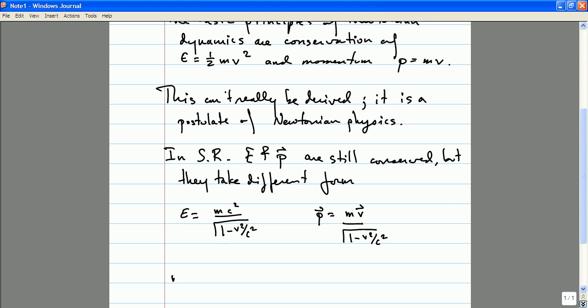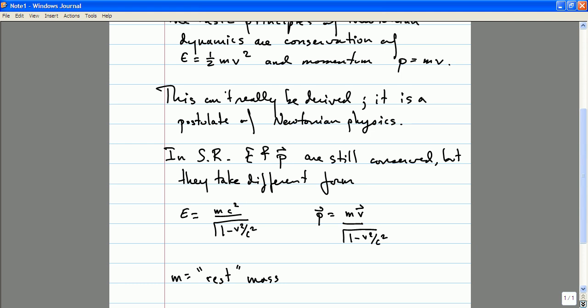Where m here is the mass of the object, and in particular, as we will note in more detail later, it's what's referred to as the rest mass of the object, namely the mass of the object as measured in a reference frame where the object is at rest. And I make this distinction because there's a sense in which the mass will depend on the frame in which it is measured.